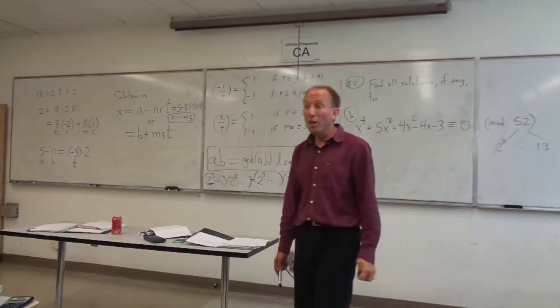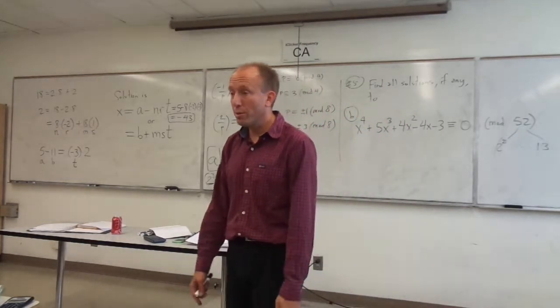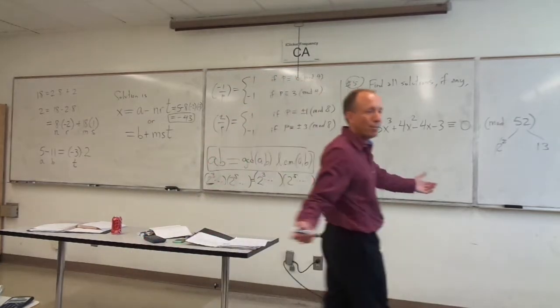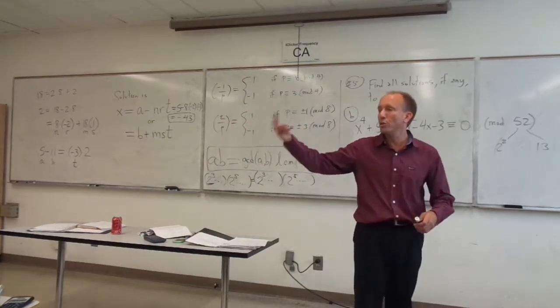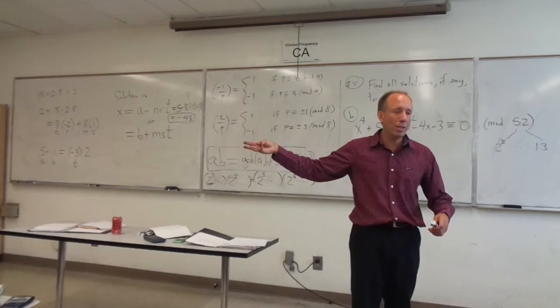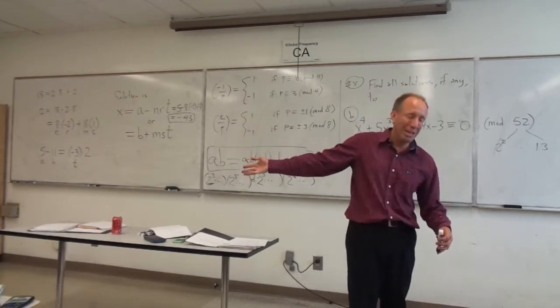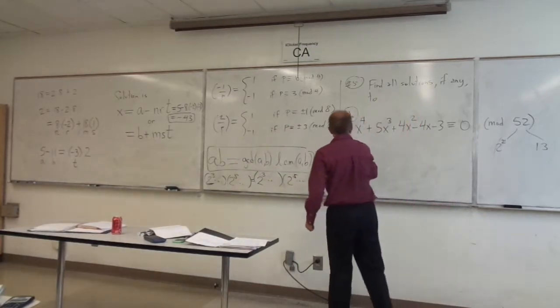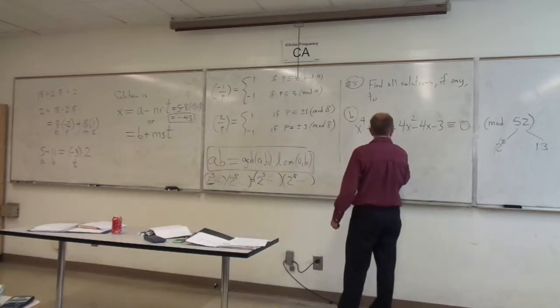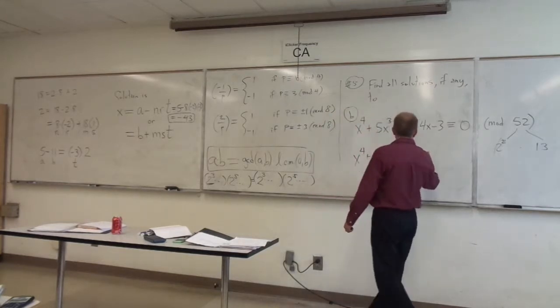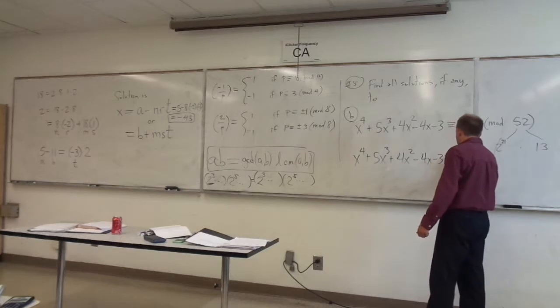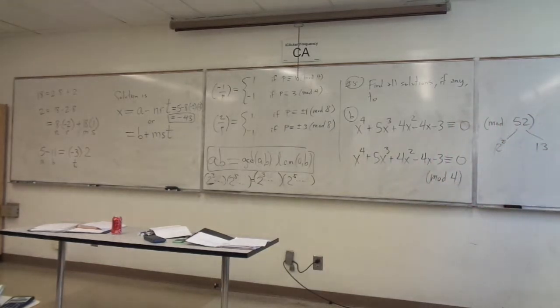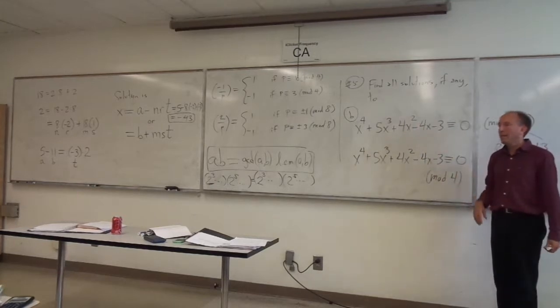4 is so small, you only have 4 possible x's that really have a shot of working, which are 0, 1, 2, or 3. In mod 4, everything is either 0, 1, 2, or 3. So let's look at it. I always like replacing harder problems with easier problems, and this is definitely an easier problem. In mod 4, even in a test setting, I could probably try everything and see if anything works.